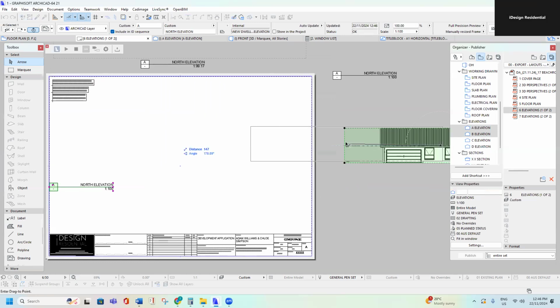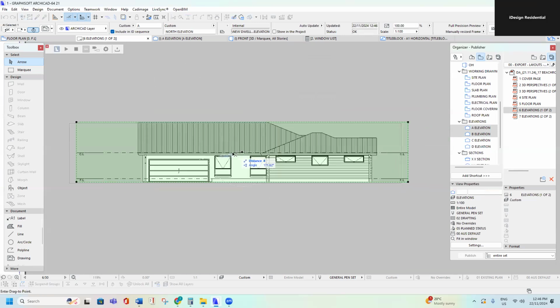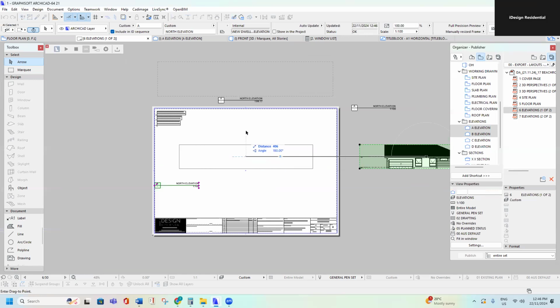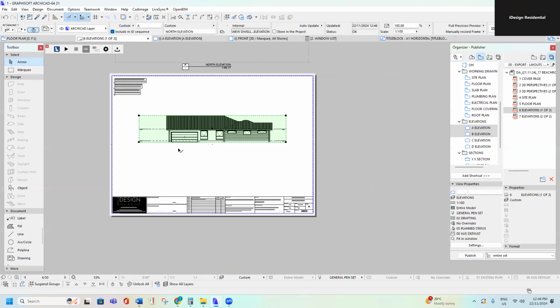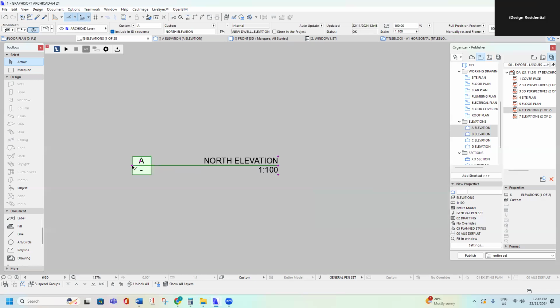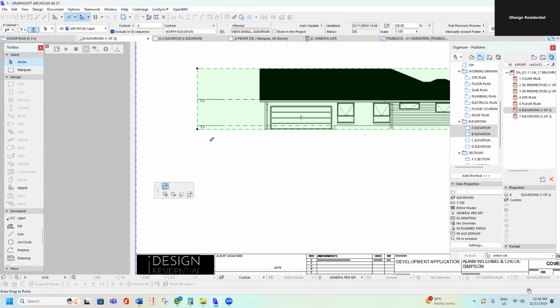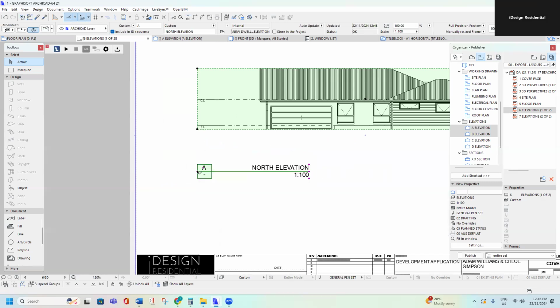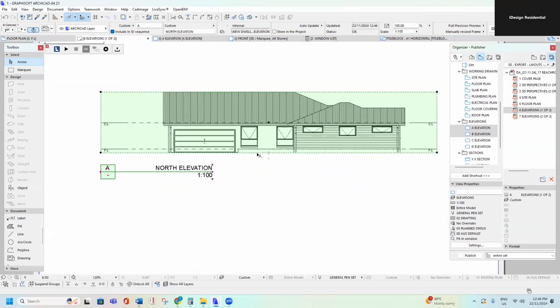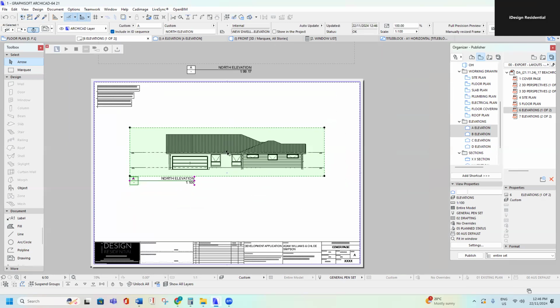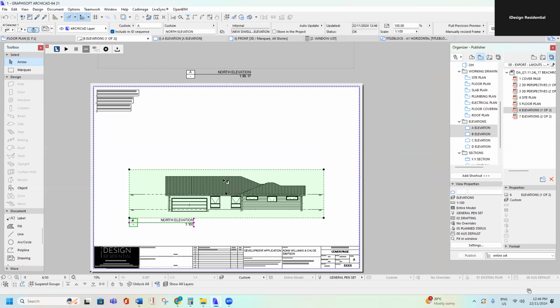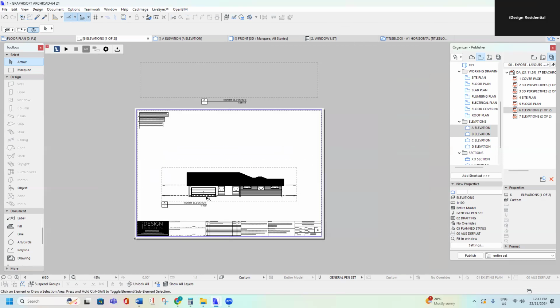Then you can press Control D, and there's a black dot in the middle. I'll click on that black dot, press Control D, hold Shift and drag it over in a straight line until it lines up with that. Click, and this will be elevation B. Then I can zoom out and drag that along in a horizontal line, click and drag it up. I like to drag this down a little bit and a little bit above to see the full roof. And then I would locate one there, and this one would actually become elevation B.